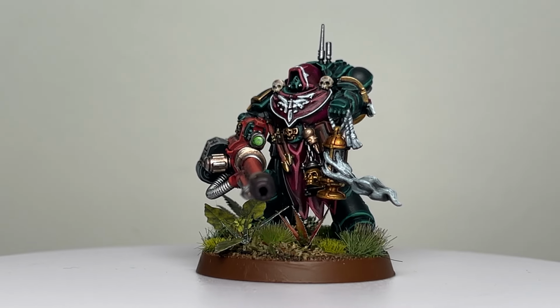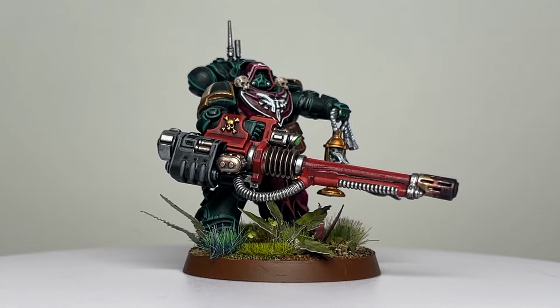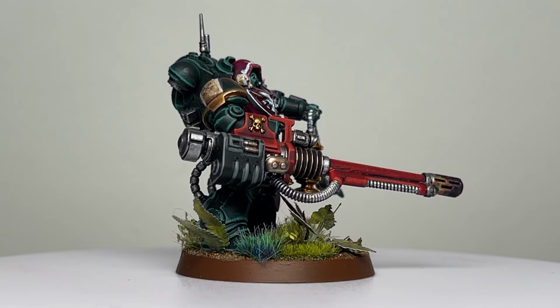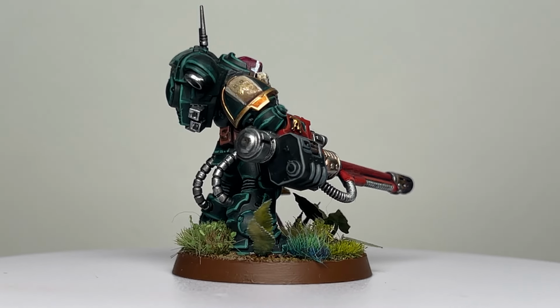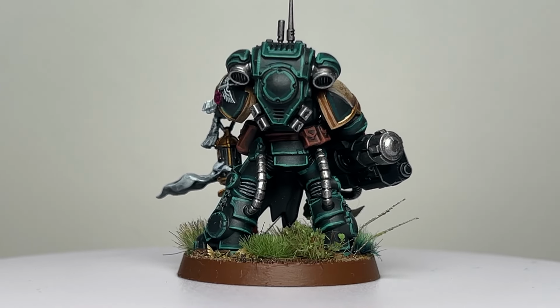The long piece along the bottom of the auto cannon barrel is again from the Contemptor Dreadnought kit. I don't know exactly what it is, but it gives the weapon a bit more shape and it changes the silhouette so it doesn't look as much like an assault cannon or an auto cannon. It becomes its own thing.